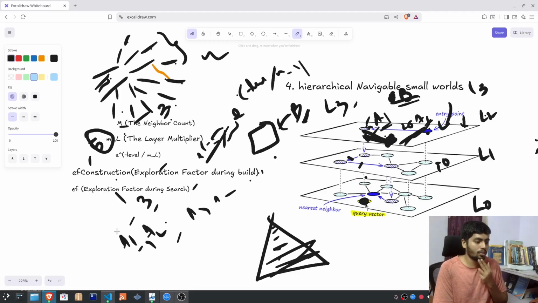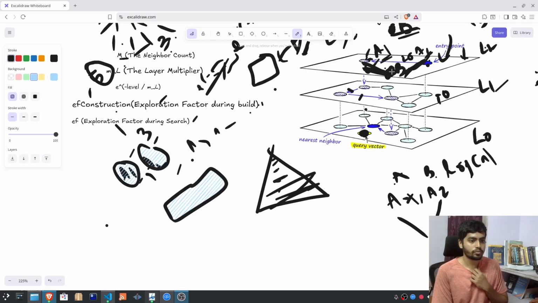I will always take the best result out of it through a priority queue. I use a priority queue with A1 and A2. I'll take the shortest distance, whichever has the shortest value. Whichever of A1, A2 is the smallest is always in the front.